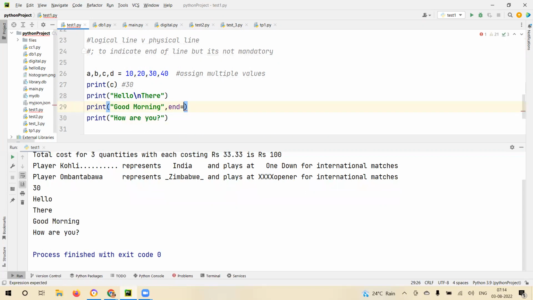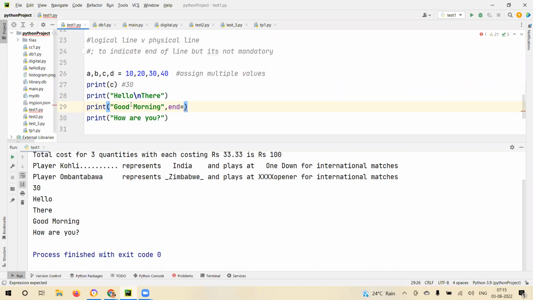End is a parameter, or value, that we pass. Each print has an invisible new line. Invisible means something that you cannot see. So every print has an invisible new line, which you and I cannot see.